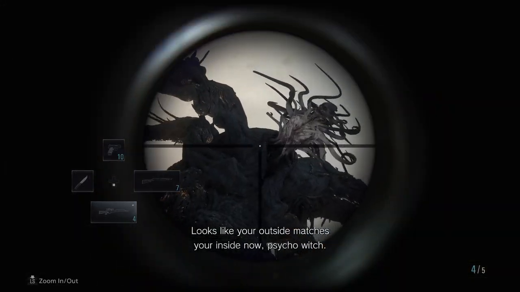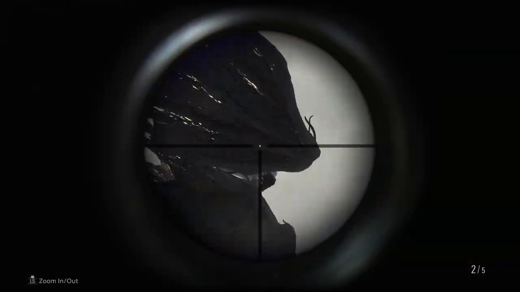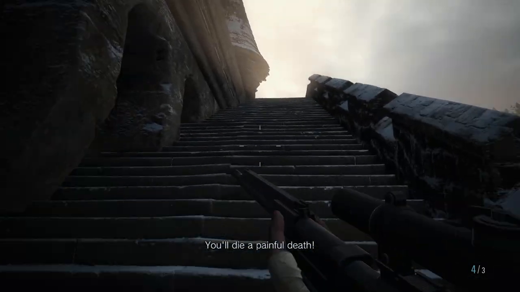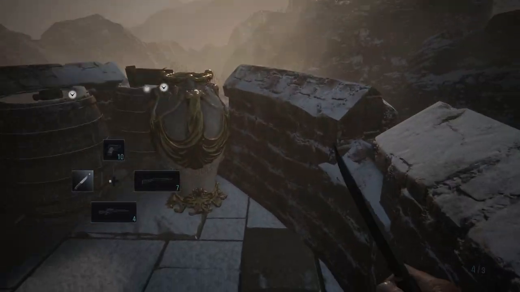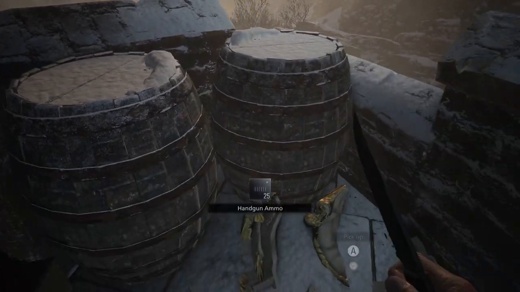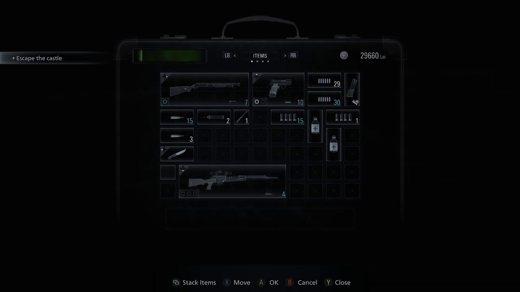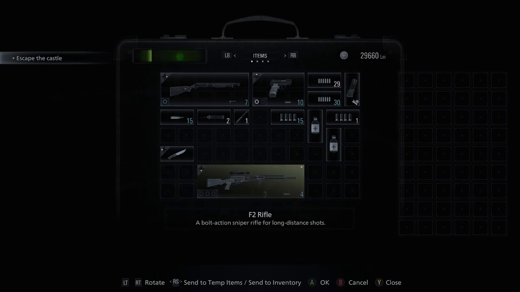Looks like your outside matches your inside. So okay. Let's make a move. I don't even know what I picked up. Let me see. Let me fix this inventory because I can't bear to look at it. Oh no. Oh come on.